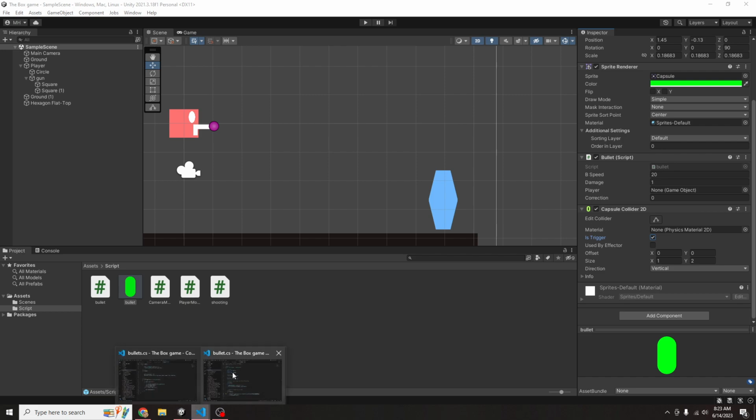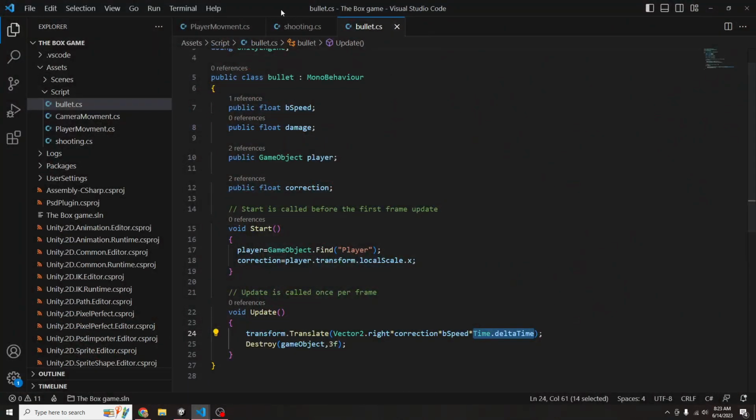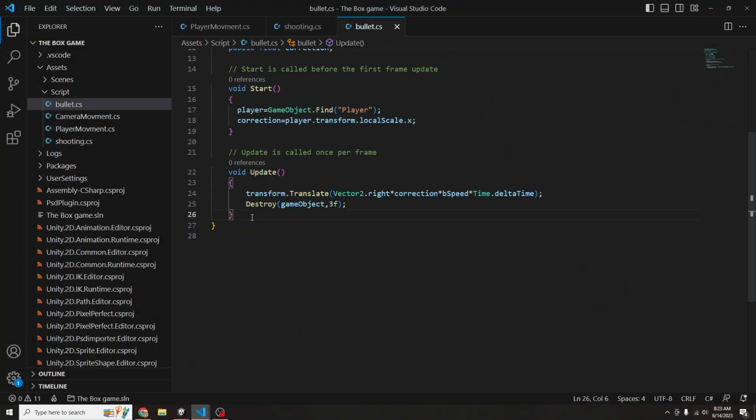Alright, so we have the bullet, and now we want the bullet to interact with other things. So go back to the bullet script, and we need to add a collision. It's similar to the one we added last time, so we will write void, but this time it's OnTriggerEnter2D instead of OnCollision. Let me make sure I spelled it correctly.